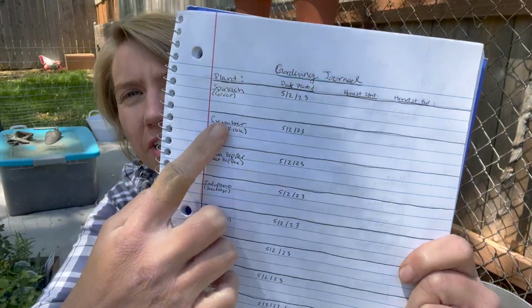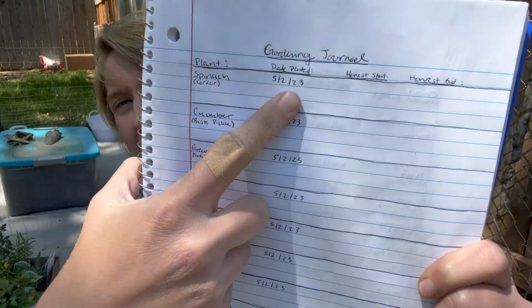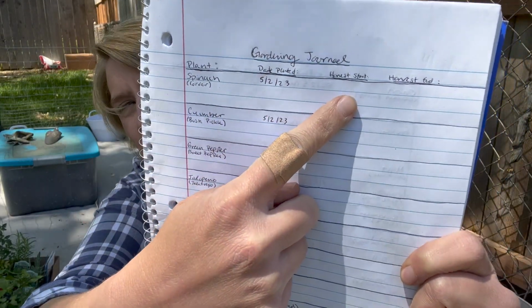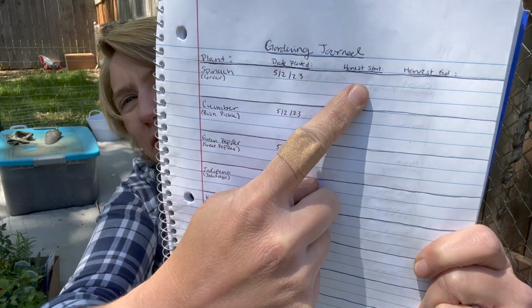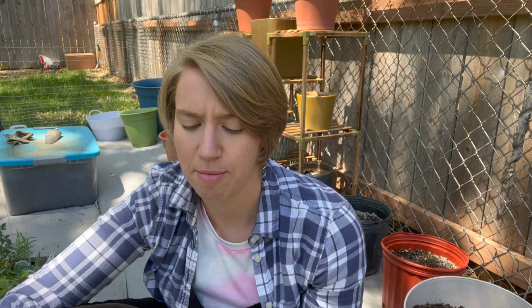Then the last thing I'll show you before I start planting is the garden journal that I started. So here you can see I put every vegetable and then the variety underneath it, and then the date I'm putting it in the ground. And then I'll also keep track of when it starts producing harvestable fruit, and then when the harvest ends. And then I left some extra space for any notes, like you know, this one, the leaves seem scorched from full sun, or just things like that I can kind of keep track of as we go, so that I know what modifications I need to make next year or what worked really well.